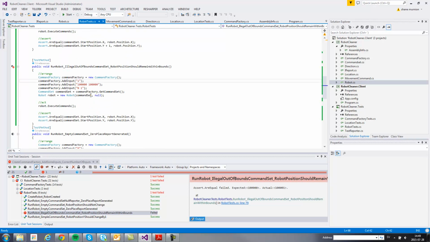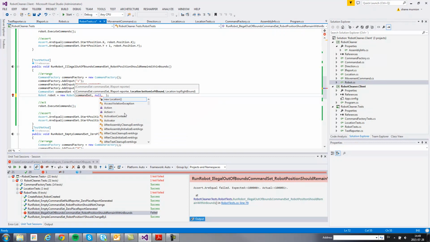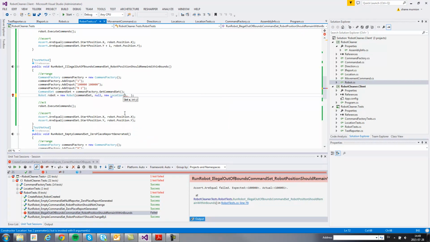We've got a fail. Because we're not actually sending in our bound corners where we need to. And actually here we're at the 100,000, so we only actually really need the top right corner bounding information for this test. So we can send a null for the bottom left corner.